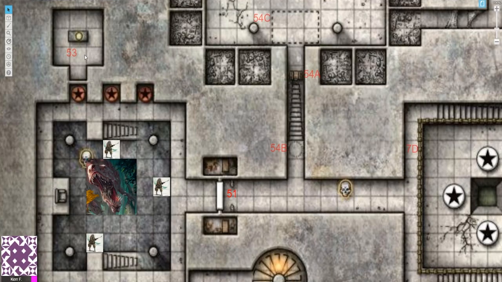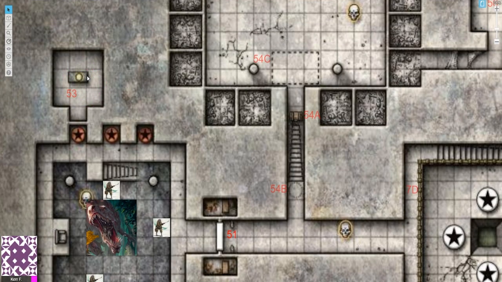sun. So with Area 53 right here, first I'm going to discuss this golden sun. I'm then going to discuss the treasure on top of the sarcophagus, and then I'm going to discuss what's in the sarcophagus, which is the remains of Napaka, the Queen of Omu.